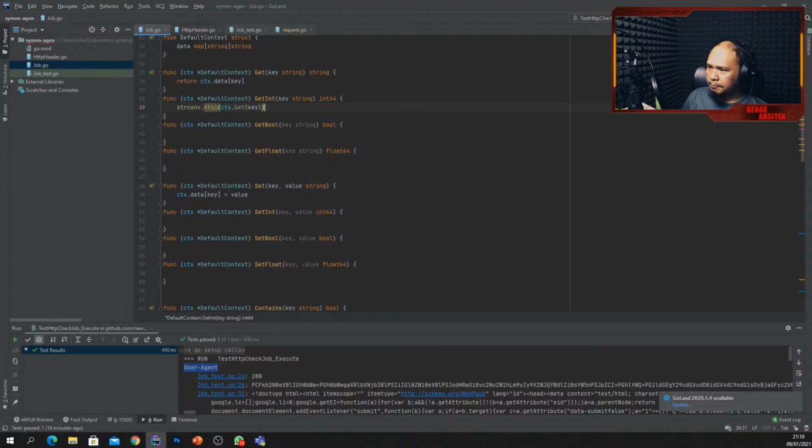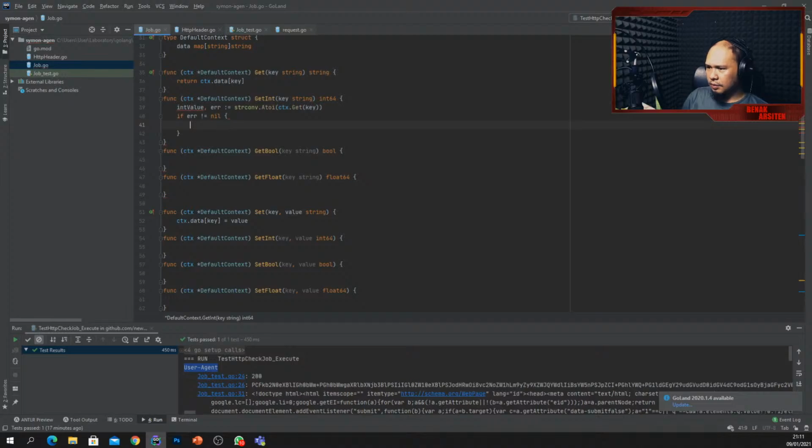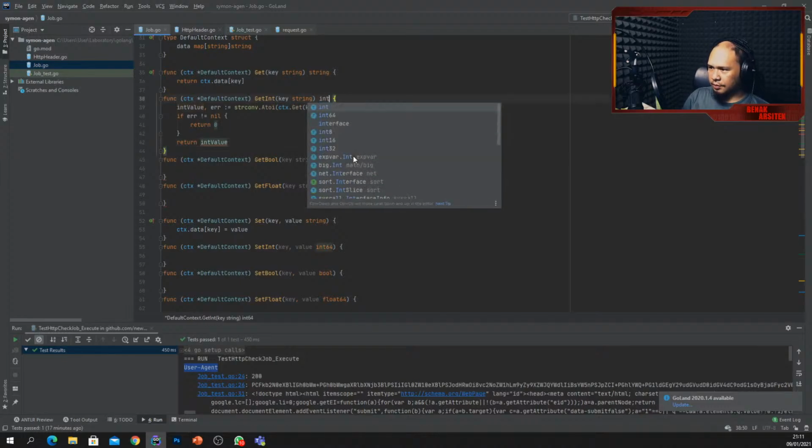So we get the key. And then this will return the int value and an error, something like that. So if there is an error, we return 0. Else, we return the int value. The int value is integer, so let's use integer.